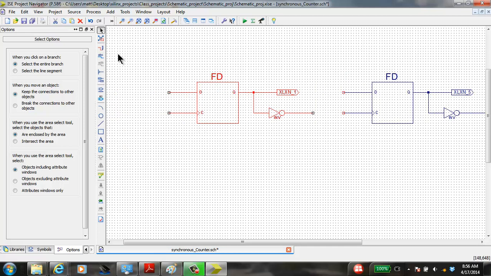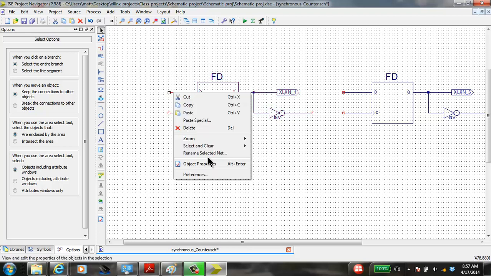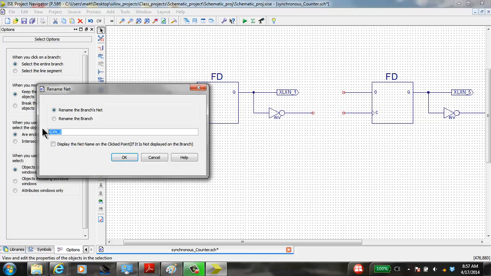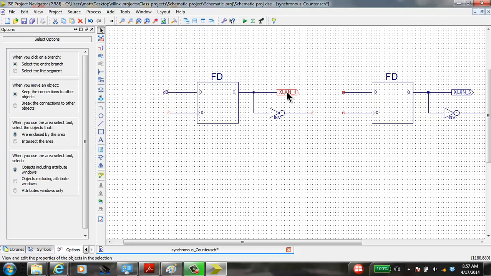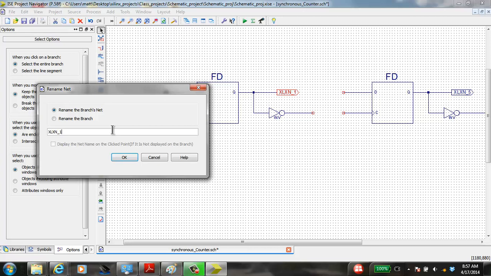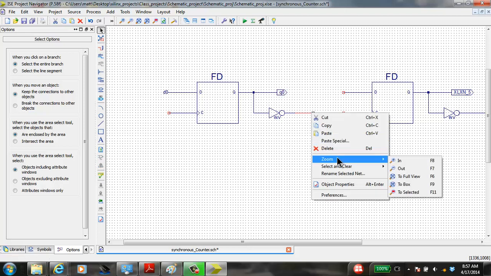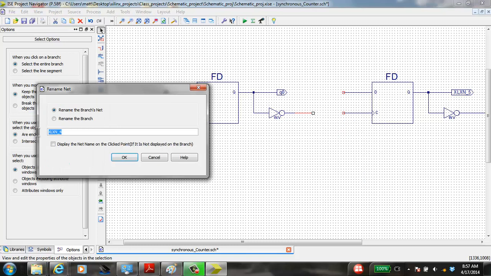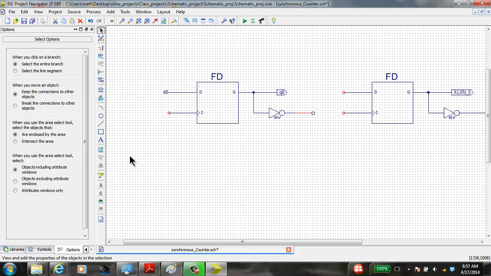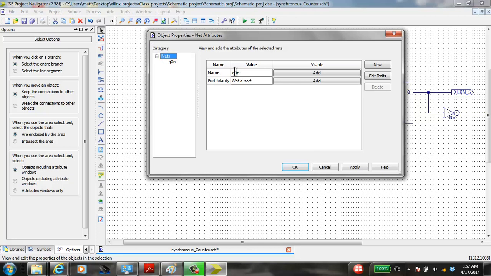Now I'm going to name these. So I'm going to right-click on this. I'll call this D0. Q0. Q0 not. And I don't know why the name appears, sometimes it doesn't. If you double click on it though, you can see that it was renamed.